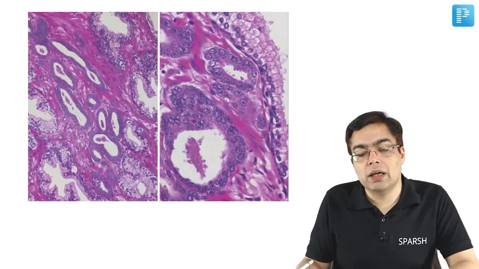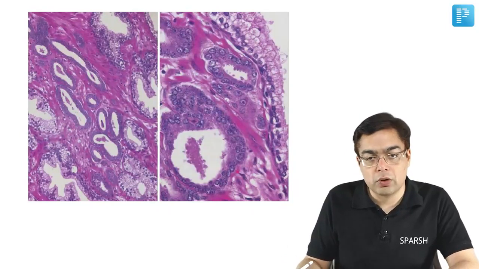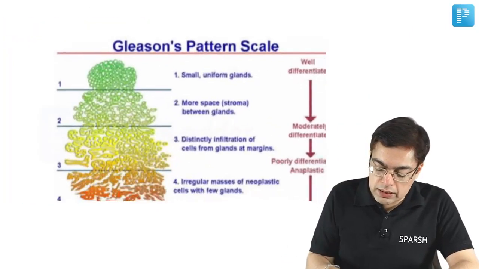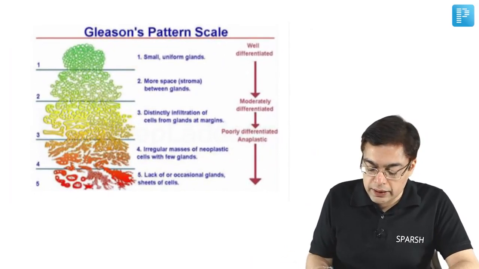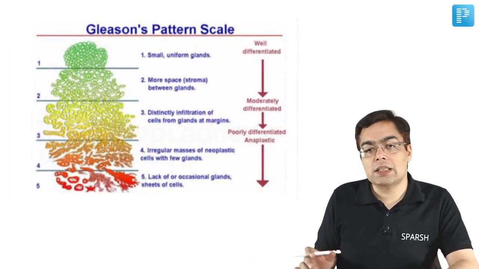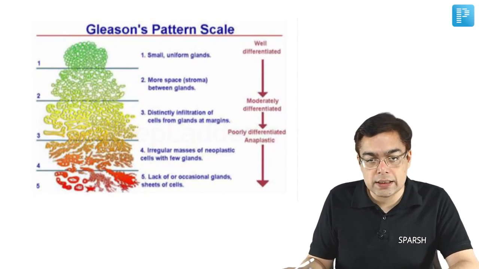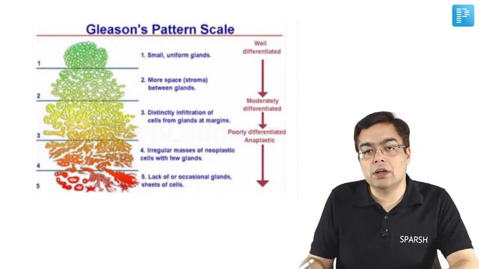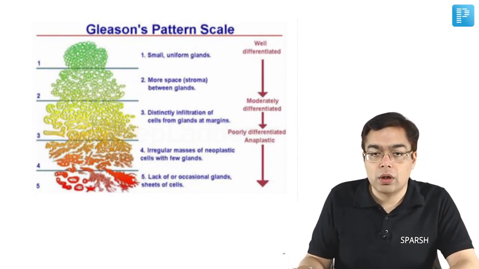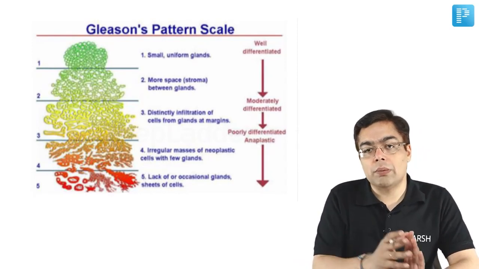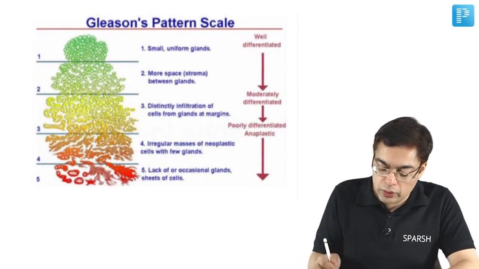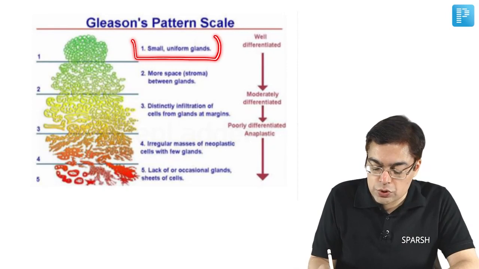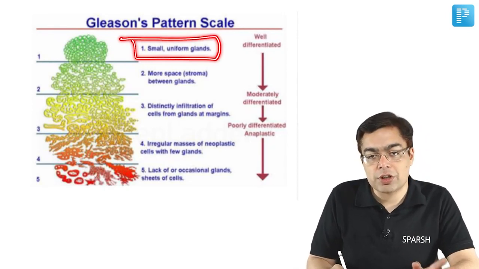Now, another important thing with regards to prostate cancer, an important fact that a histopathologist needs to remember, is the Gleason's pattern. When you're looking at the slide of a patient suffering from prostate cancer, you divide and give a particular type of score. We first talk about the grading, wherein grade 1 is the presence of well differentiated prostate cancer.